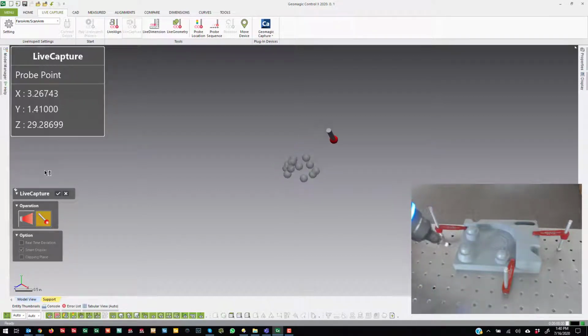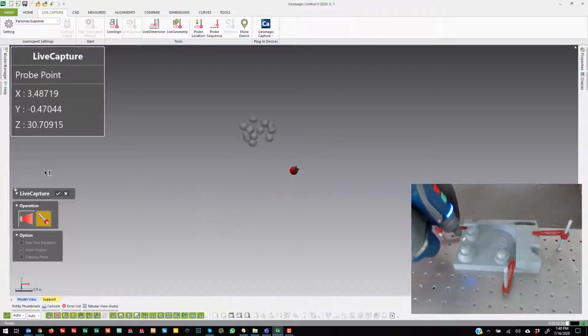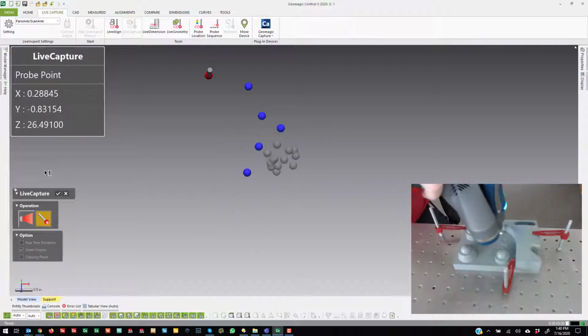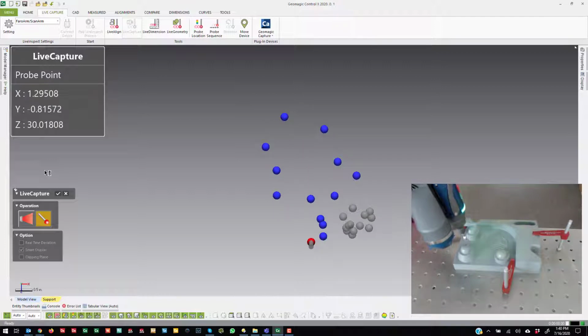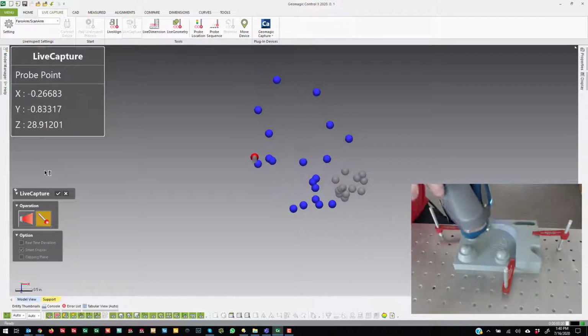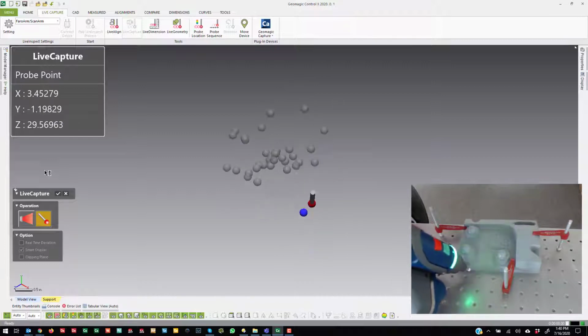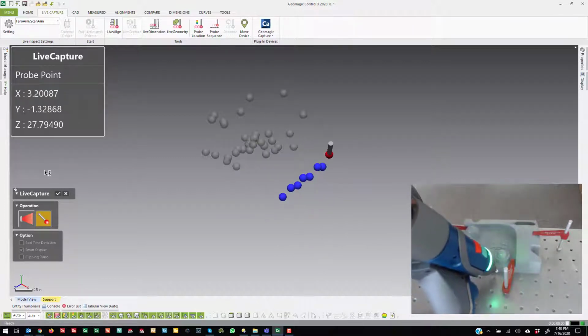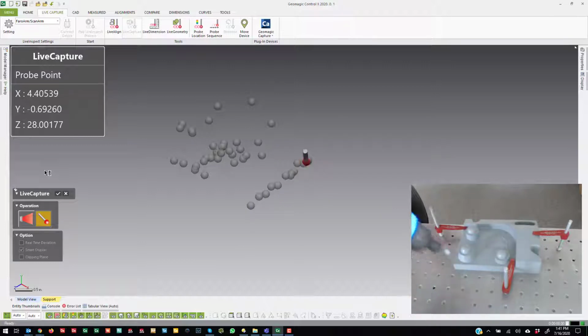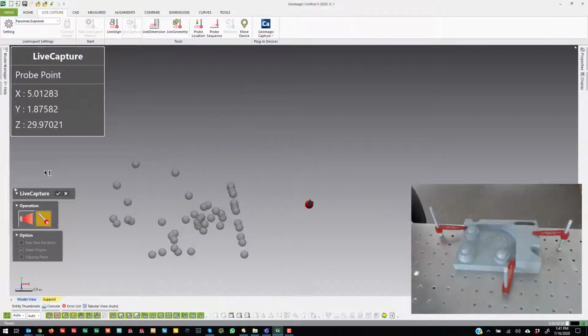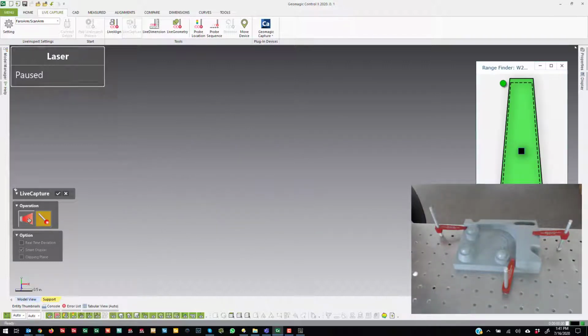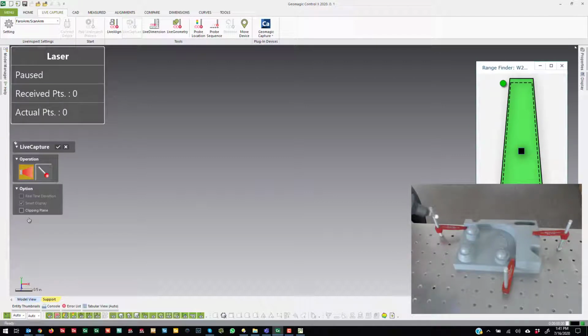So I probe all those points and then I hit the back button. I probe all those points, hit the back button. All right, so I collected 3 groups of points. I'm going to go ahead and scan so you can see what it is that I probed.